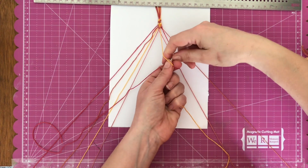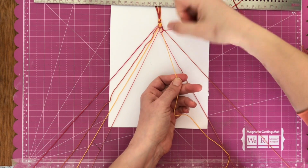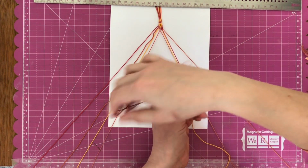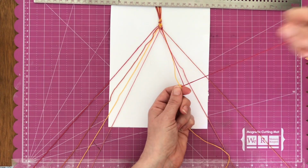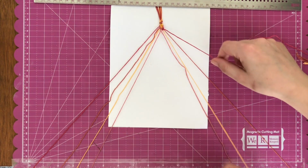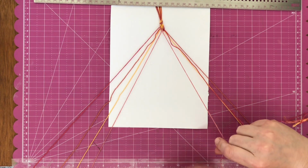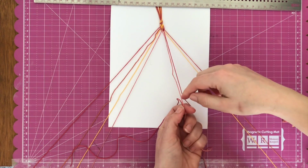I'm looping the red thread around it so that the loop is in red, which I'm going to then pull up so that the loop of thread sits alongside the yellow knot. We'll do that one more time, exactly the same. So it's 2 loops on each thread.